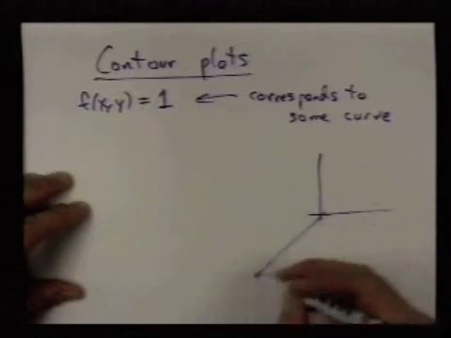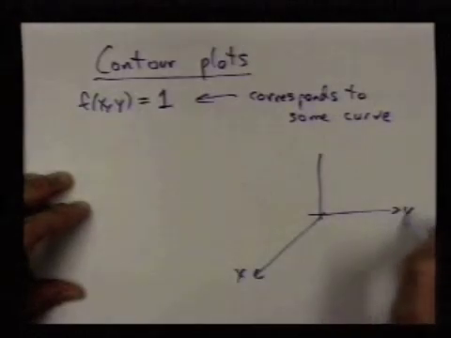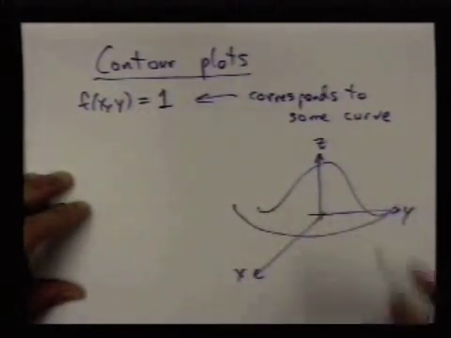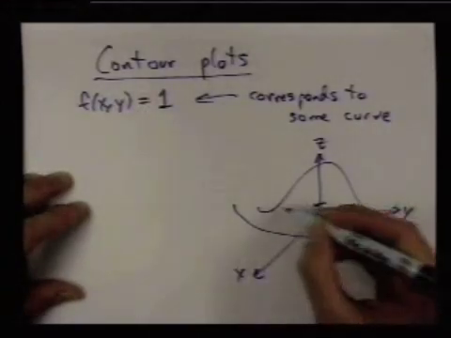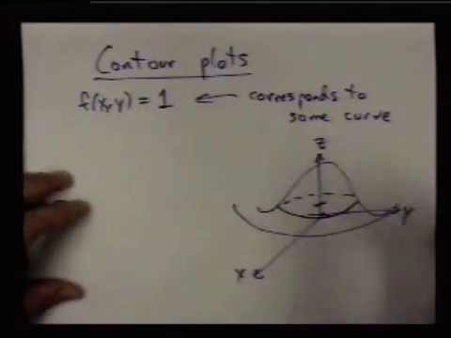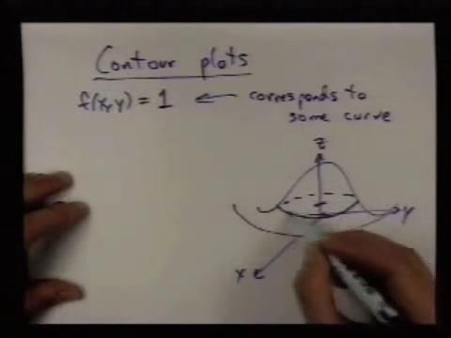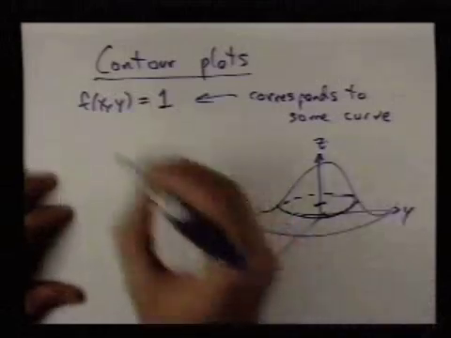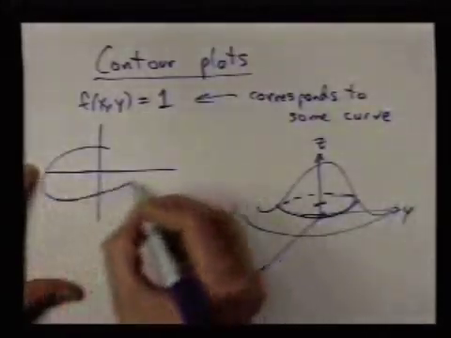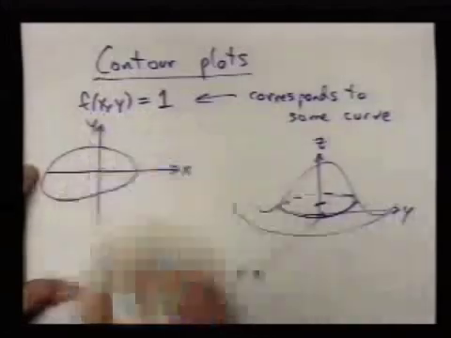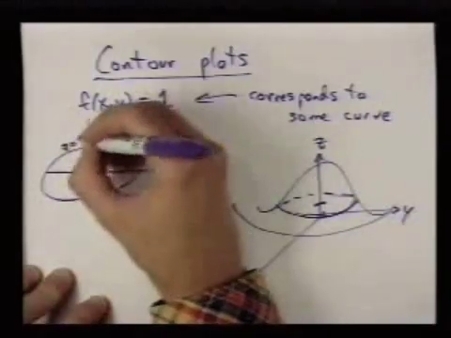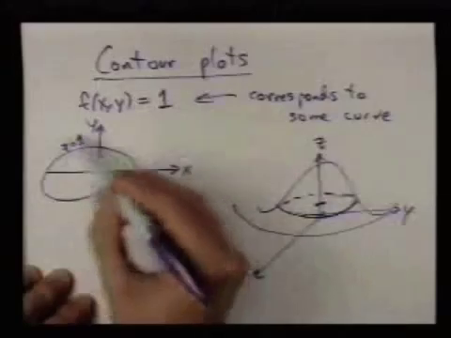If I draw a picture of just some random function and I look at, say, height of z equals 1, I'm just looking at intersecting the plane z equals 1 with this surface. And you get a curve. And I would plot that on the x, y plane. This looks sort of circular. And then we'd do this. Or maybe we'd write down this corresponds to where z equals 1.